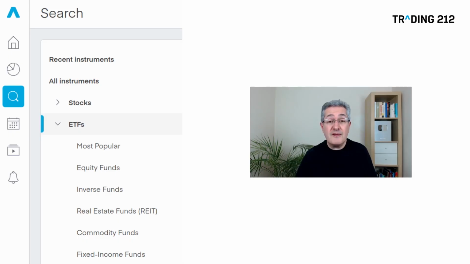If you search for investments on Trading 212 and choose exchange traded funds, you'll see they're broken down into these categories. 4 of these are different asset types. That's equity, which are stock funds, real estate funds, which gives you large-scale commercial property investments, commodity funds, which are things like gold, oil, and agricultural products, and fixed income funds, which contain bonds. We'll go through each of these asset types to show how they can fit within a well-diversified portfolio.